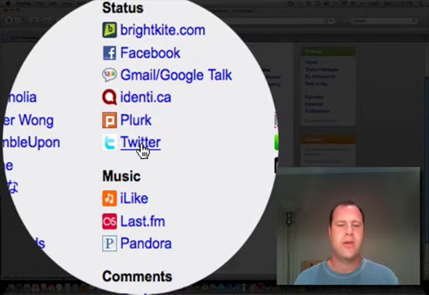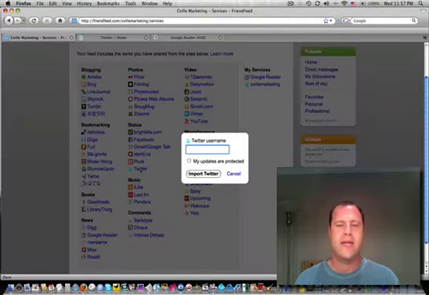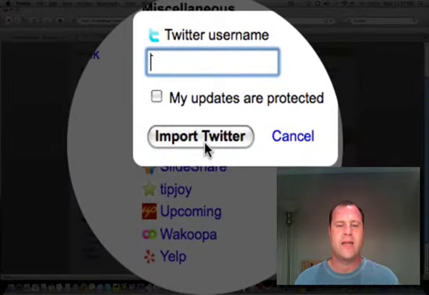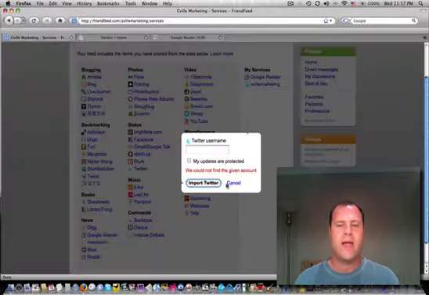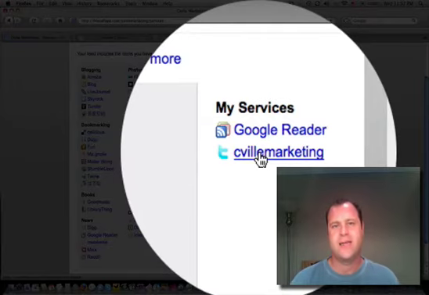Right in the middle here, you can see Twitter. When you click on that, it asks for your Twitter username. You put that in there and then just click on Import Twitter. I've already done that, and once you do, you can see under My Services that it has your Twitter ID listed there.